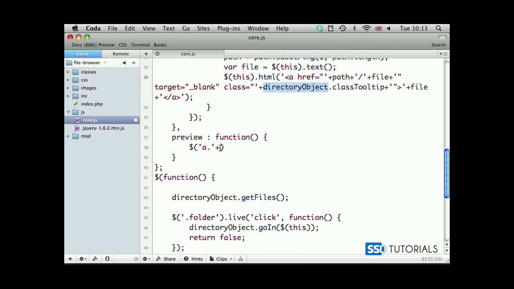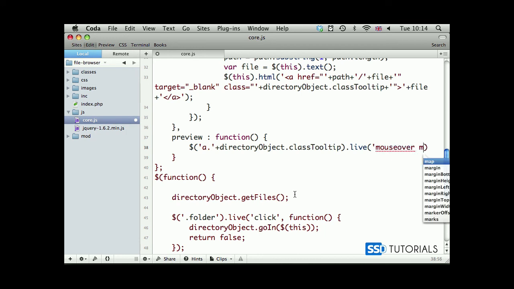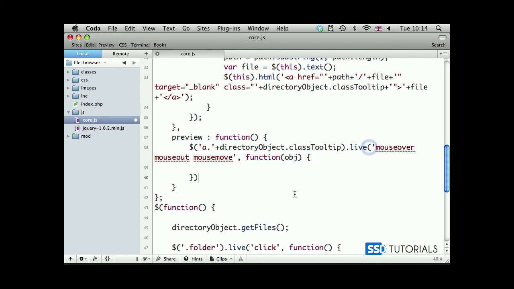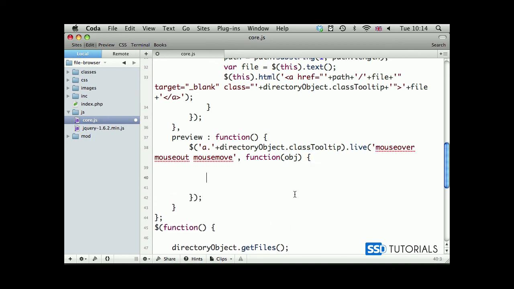I'm going to copy the name of this object here, and then class tooltip, and then live, and we're going to use 3 different events: mouse over, then space mouse out, space mouse move, and then function object as parameter, then closing, and inside of this we're going to continue in the next video.